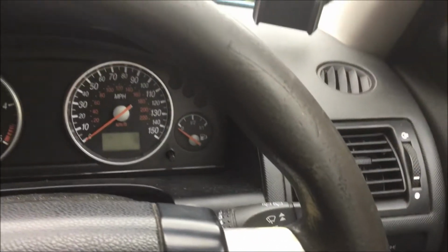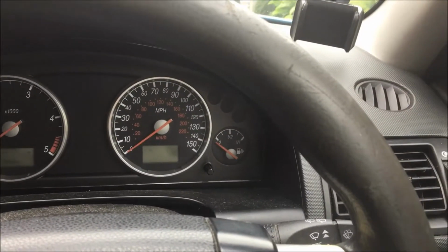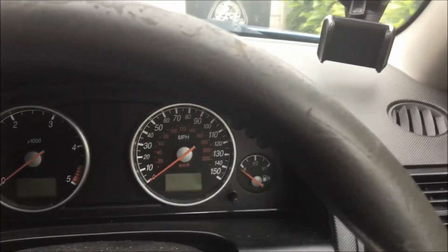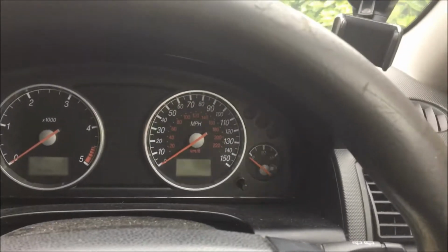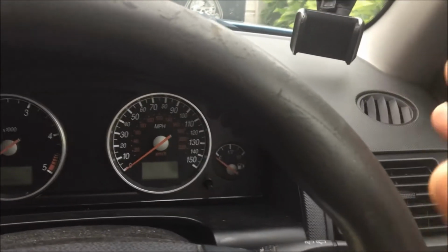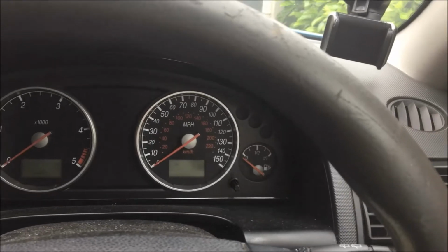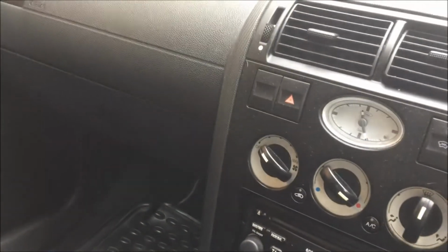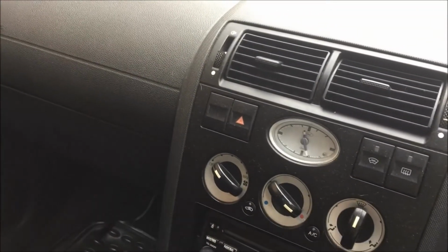Auxiliary belt is really squeaky and it's cracked. So I'm going to get the belt and tensioner, which I've ordered. I think that is quite expensive, that's £83 for that, but I'll do it myself and hopefully that'll stop that squeaking. But it will fail on me, I know it's going to fail on me. I would imagine it's never been changed. But yeah, overall guys, for the money it's been really good. So now it's time to sort any little niggles out.